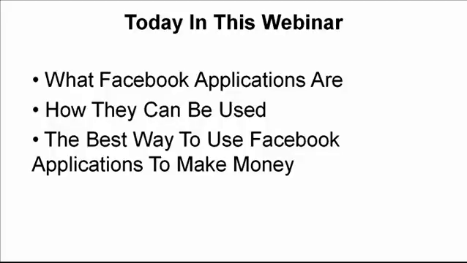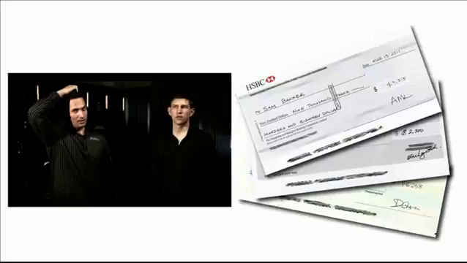Now, to give you a bit of background about me, I've been in offline marketing, dealing with local businesses, helping local businesses for probably about the last 4 years now. I started off when I was about 19, and I've gone all the way through with a number of companies. Companies regularly send me checks on a monthly basis, and I want to show you the fact that they do send me checks here. They pay me up to 6 figures yearly to help them with their local marketing, because local businesses right now need customers, they need help, and we're able to help them do that. That's really how I got my start into offline marketing, helping businesses.